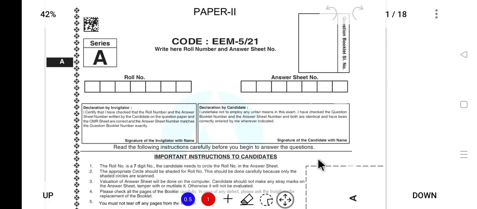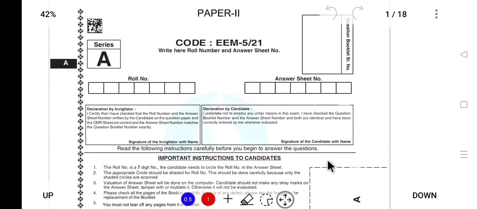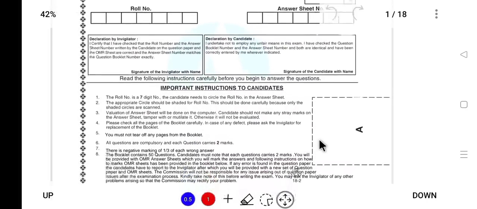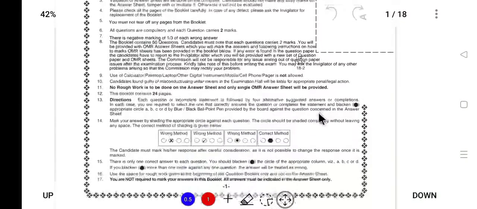So you can check the previous video which will be provided in the link. So now today I'll be explaining the paper 2 computer portion. We will do a mock test and this will be the final mock test before your exam. So let us look and let us see what type of question will come.